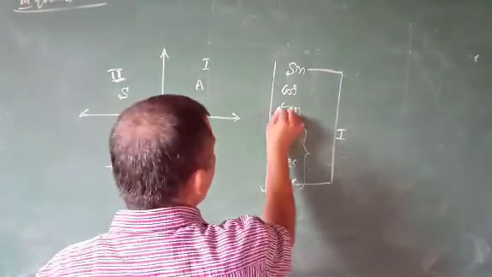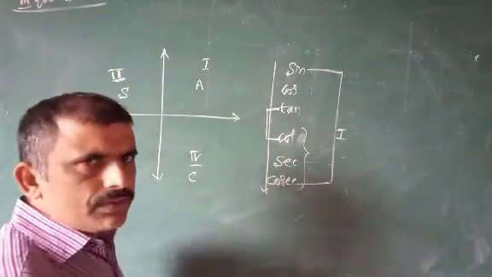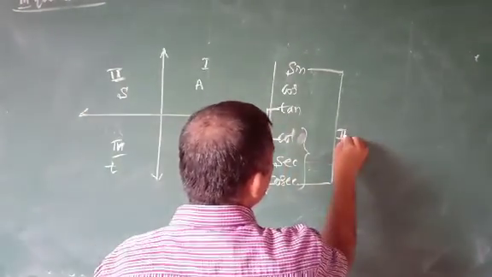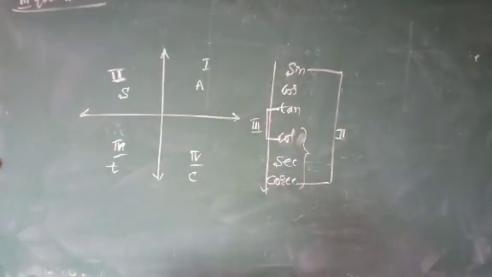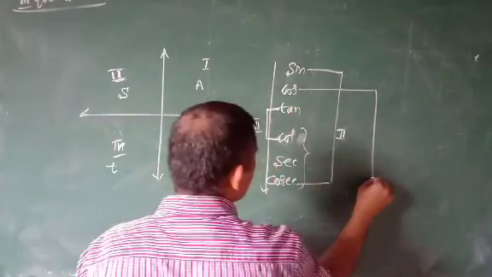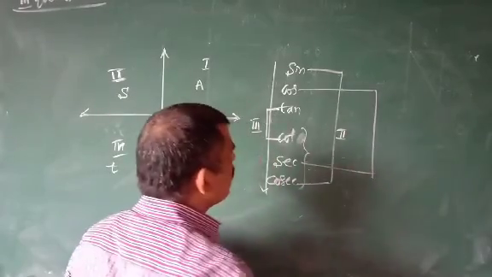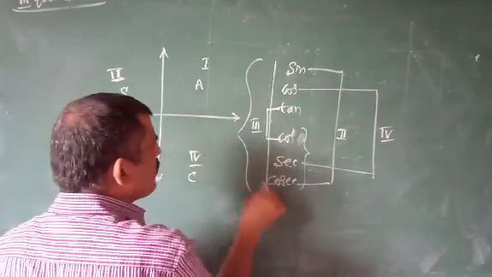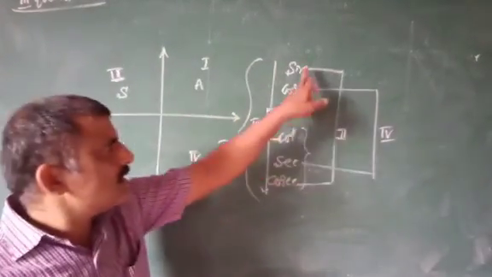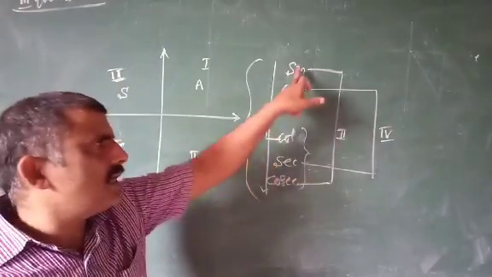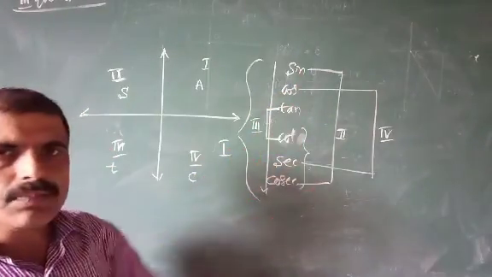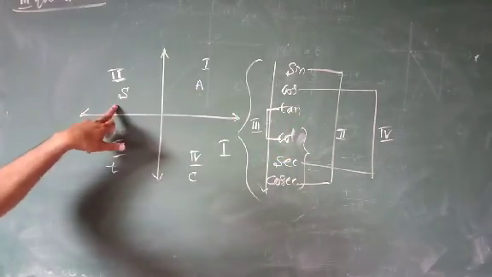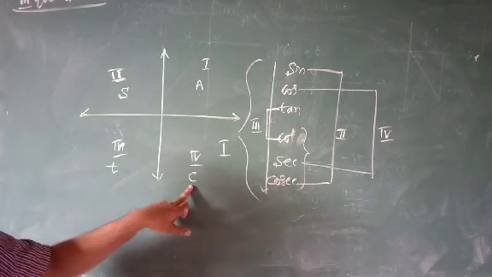Tan is positive and cot is positive, its reciprocal, in the third quadrant. This is the second quadrant, this is the third quadrant. In the last quadrant, cos and secant theta are positive, in the fourth quadrant. All are positive in the first quadrant. In the second quadrant, sine and cosecant theta are positive. Next, tan is positive. Next, cos is positive. All are positive. Sine is positive. Tan is positive. Cos is positive.